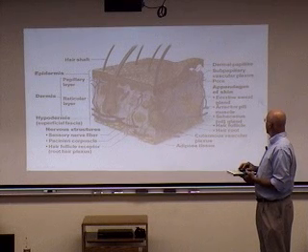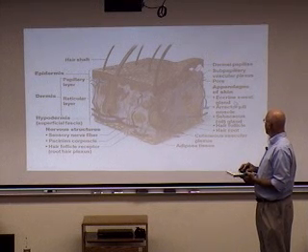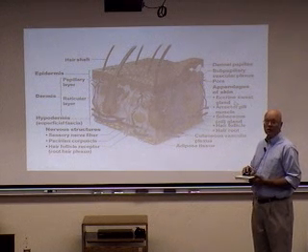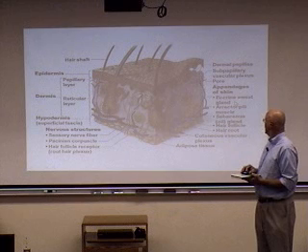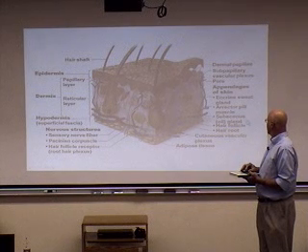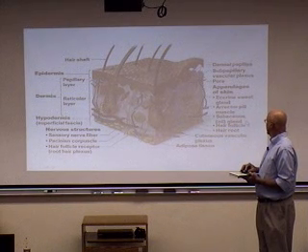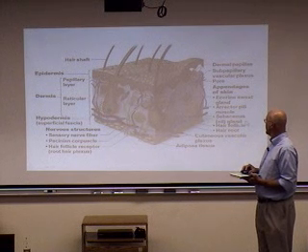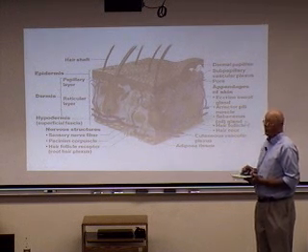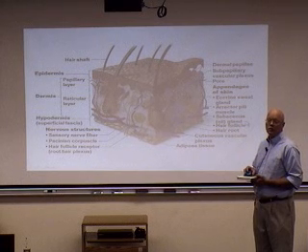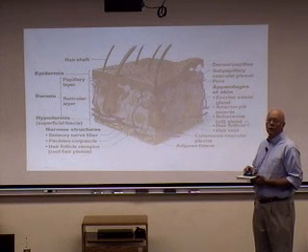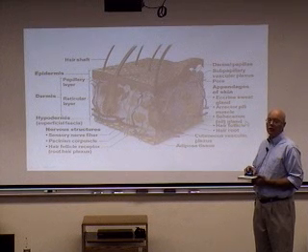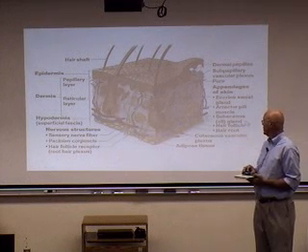Some of the other key structures of the skin, one, we have eccrine glands. Here's an eccrine sweat gland. Of course, one of the functions of the skin is excretion through sweating. We also have what is called a sebaceous gland. The sebaceous gland is associated with the hair follicle and the hair shaft of your skin. The sebaceous gland secretes a substance called sebum. And sebum is an oily, waxy substance. It's lipid, and it lubricates and moisturizes your skin.